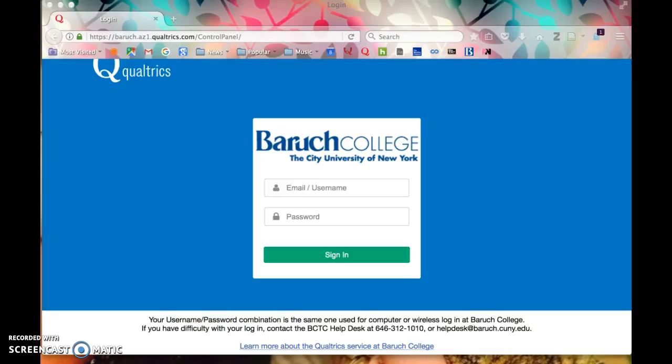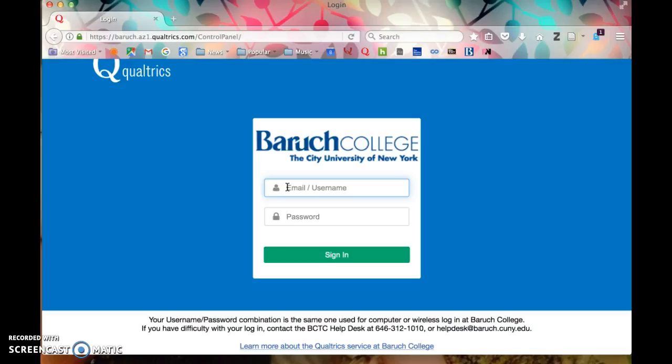So today we're going to look at how Qualtrics works and how you will want to sign on to help you put together your methods projects. So you're going to want to use your email and password that you used to sign in to Baruch. Now, when I sign in, it's going to work right away, but if you've never signed into Qualtrics before, it's going to ask you to sign in for the first time, and you'll want to say yes.